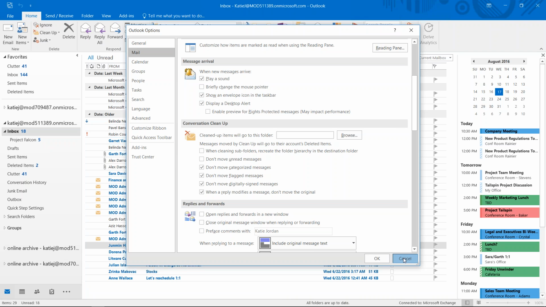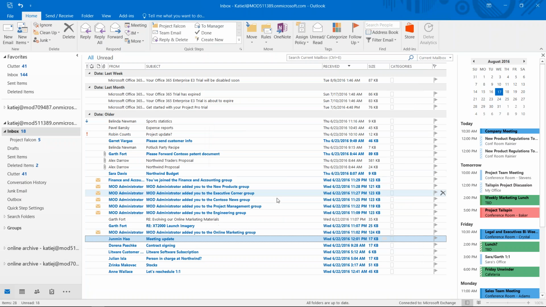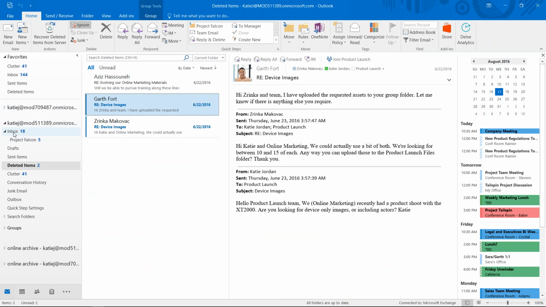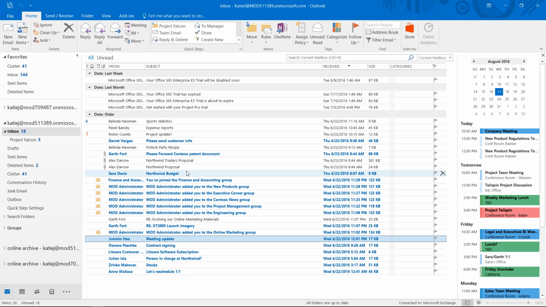I'm just going to leave them as it is right now, and I'm going to say clean up this folder. There's not a whole lot. We saw one move, and again, if we go to deleted items, we saw 2 come in here. But if you have an inbox that's getting a little out of control, this is a really powerful tool. Now again, you just have to be mindful that this is going to be moving things, potentially items that you have not read, to your deleted items. So if you come back from a long vacation and you say, oh, I'm just going to clean up what's redundant, I don't want to go through 20 messages on the same subject, I just want to see the one, be aware of that setting.